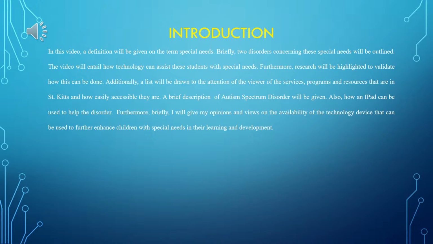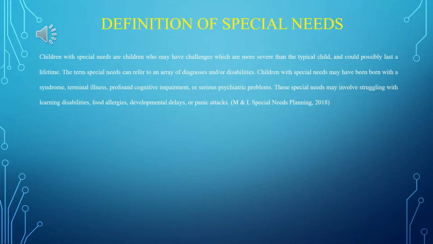A brief description of autism spectrum disorder will be given. Also, how an iPad can be used to help the disorder. Furthermore, briefly I will give my opinion and views on the availability of the technology device that can be used to further enhance children with special needs in their learning and development.